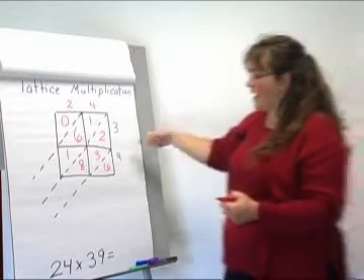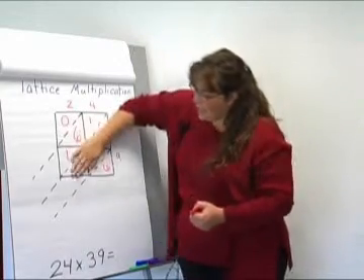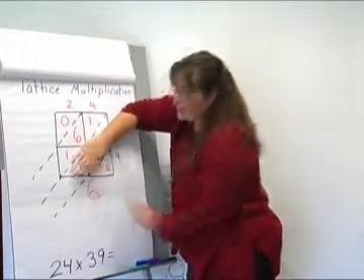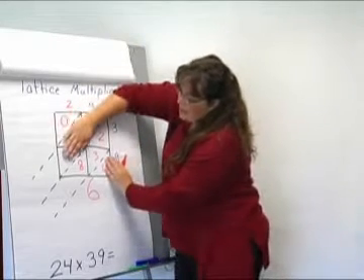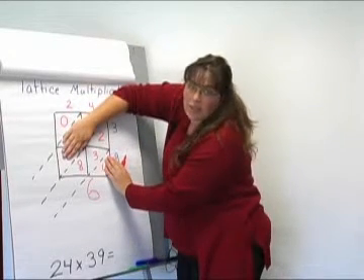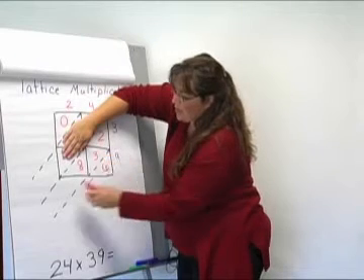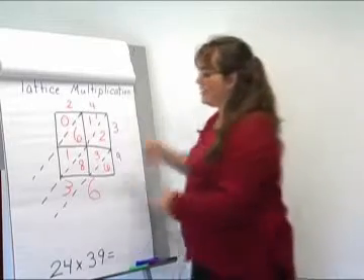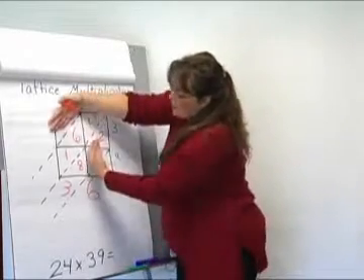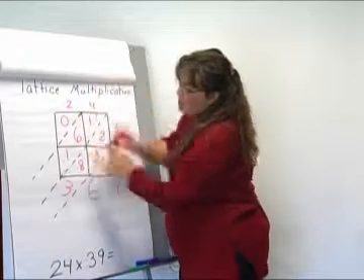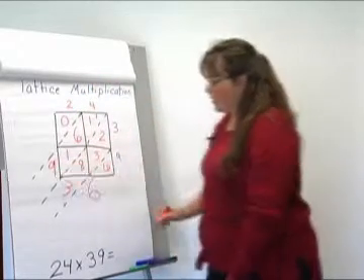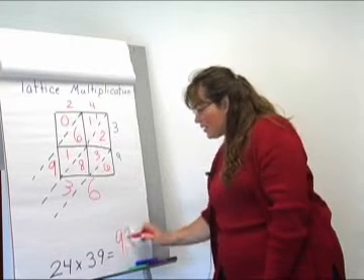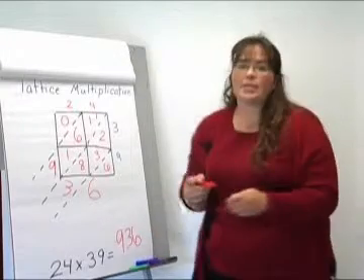We now have to add going along the diagonals. So if I cover this up, in this diagonal is the number 6. If I cover these two up, I can add 8 plus 3 plus 2, which equals 13. I'm going to put the 3 here and carry the 1 to the next diagonal. Here I'm going to add this diagonal up. 1 plus 6 plus 1 plus 1 equals 9. So my answer to 24 times 39 is 936.